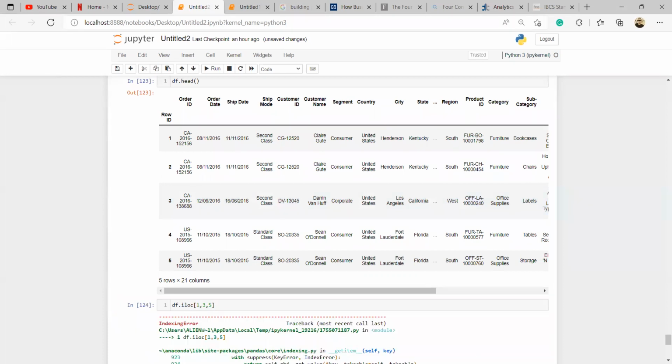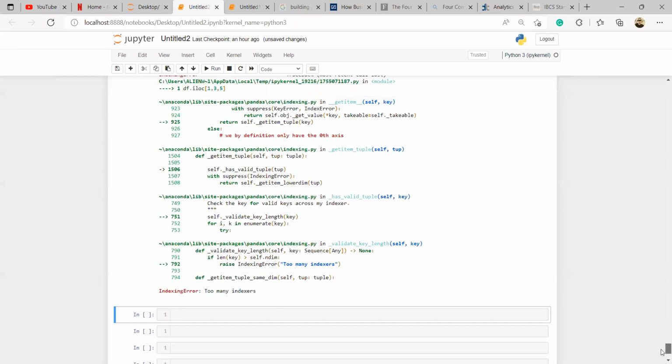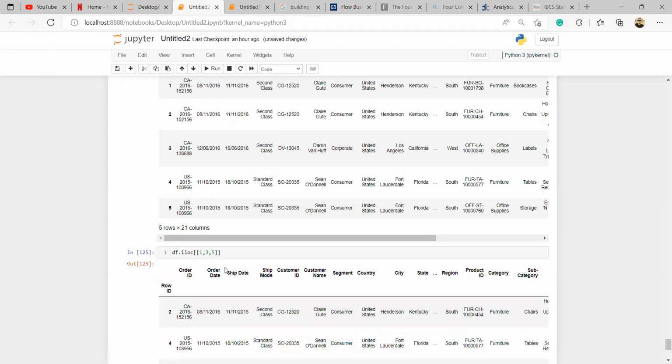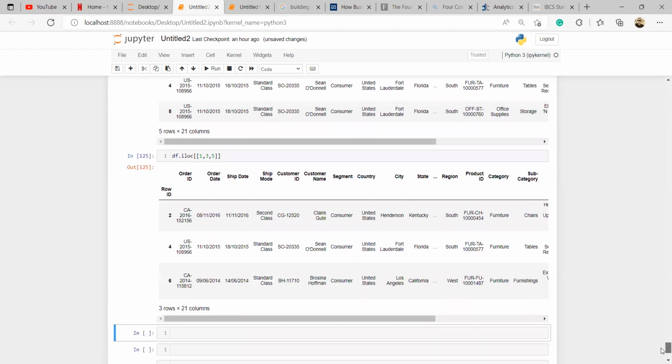Now you see, if I run it this way, right? Too many indexers, right? So normally when you are selecting with iloc, you are expected to use your double brackets. Let me use a double bracket there. So can you see now? So see what has happened now.